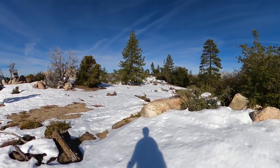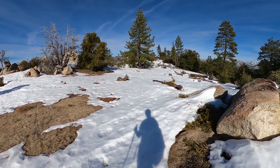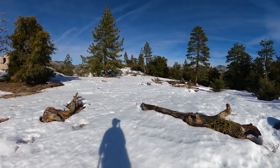I think this might be a pretty nice place to camp, like winter camping. Have you ever done winter camping? I have not, but I'm very interested in doing it.